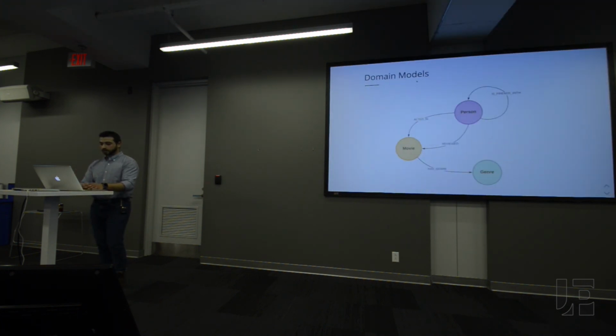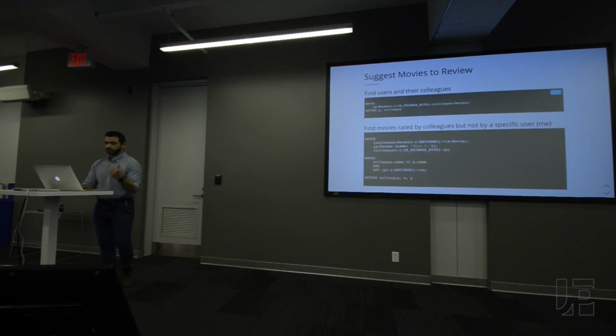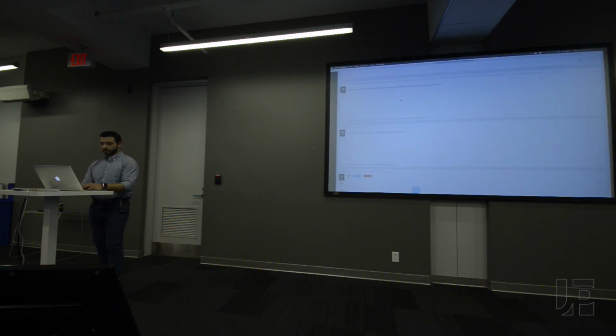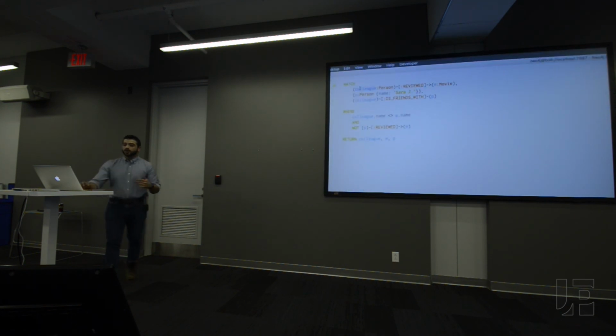All right, so let's go to this, and this is where we can understand a little bit about what's going on. So if we run this query, I'll go through what it's doing line by line. If we look at this query, we can see here that we want to match for a person. We want to find a person, and we're going to label this colleague. Okay, again, the label doesn't matter, or the variable doesn't matter. I can call it C for all that matters. And then this person must have reviewed some movie M.